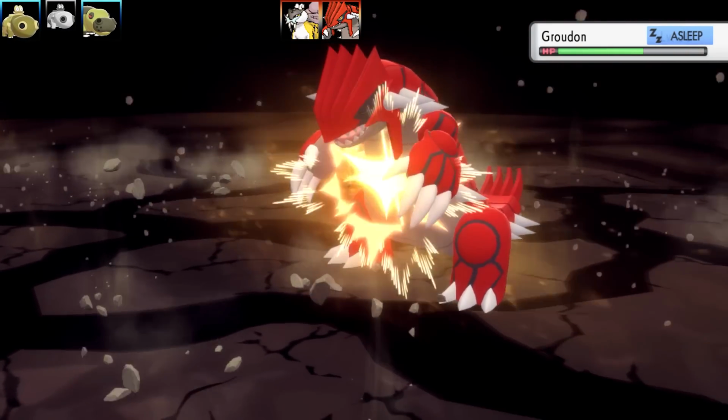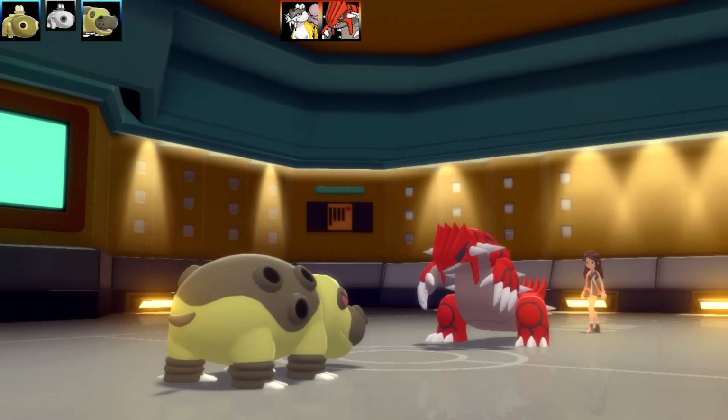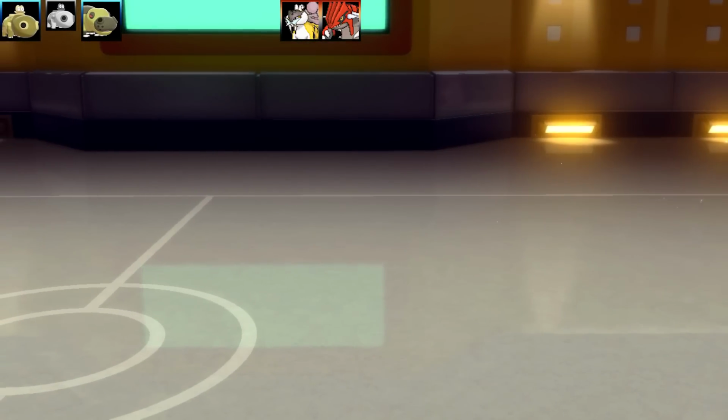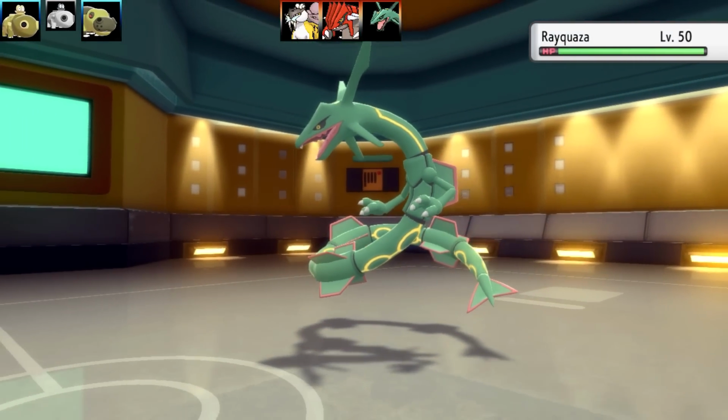So go for Earthquake, and Earthquake does so much more damage than Ice Fang. It's actually a clean 2-hit KO. So okay, that's fine. I'll just go for another Earthquake here and take it out. Now they're going to swap out their Groudon and go into Rayquaza. So I'm like, oh no. Okay, this is another bad Pokemon.